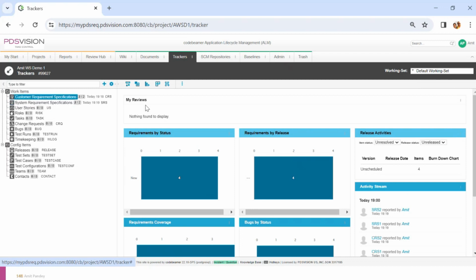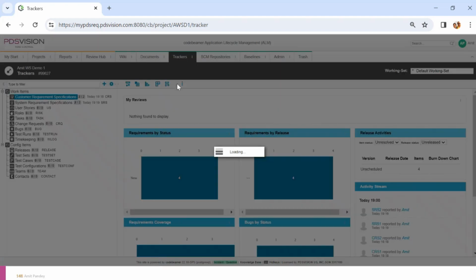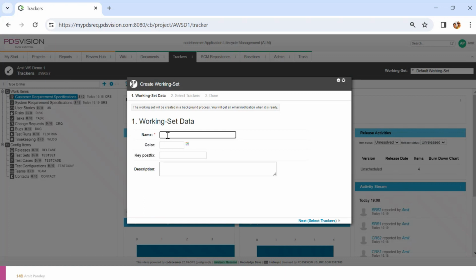Now with this, I will go ahead and create a new working set, for Europe, for example. I go here and say I want to create an EU variant working set. This is a different working set. I mark it dark red or maroon so that when you toggle between the working sets, you can recognize it from the color. This is just a key, and then I say next.